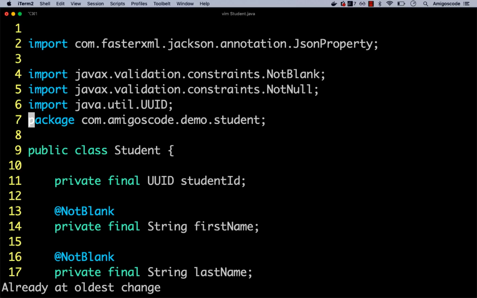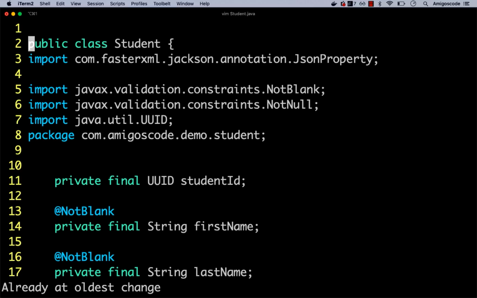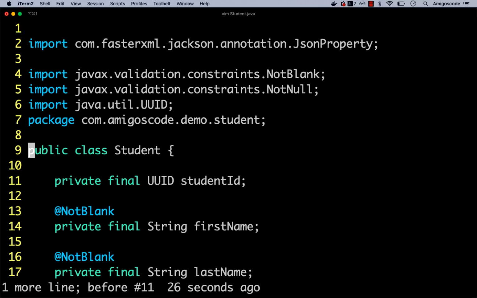So to show you, if I press J, and then I'm going to press DD right here. And let me go to the beginning of the file. So GG. And then I'm going to press P, because what I did cut is still available in my buffer. So I'm going to press P, and you can see that I do have public class student there. So there we go. This is how you go about deleting and cutting and pasting lines.